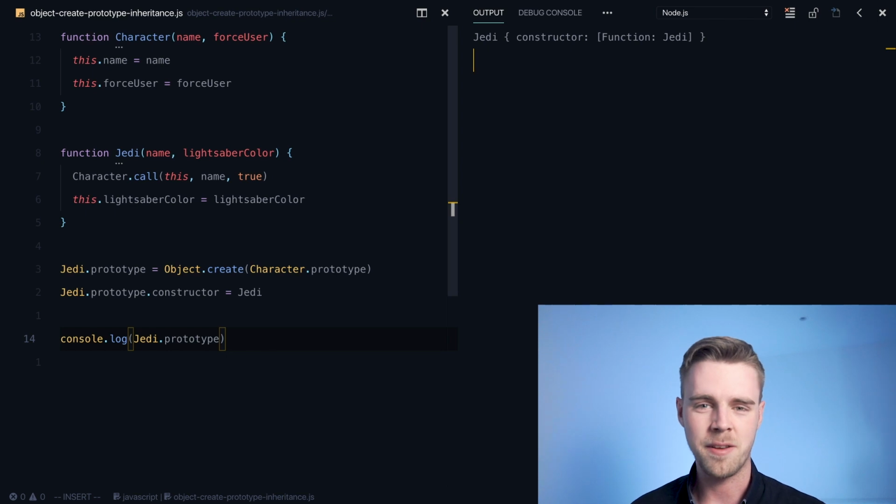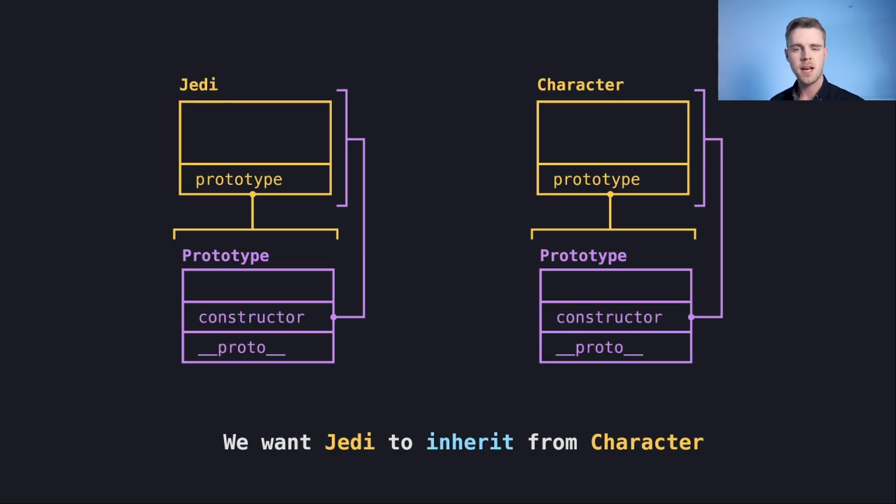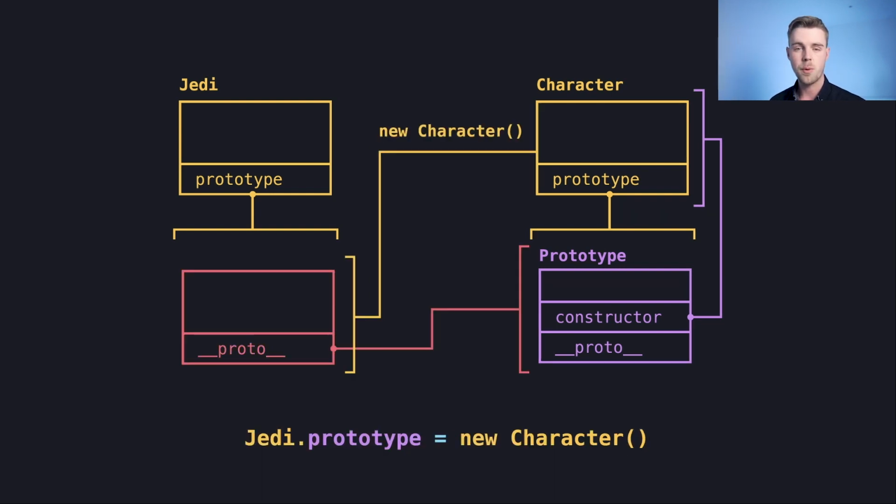So I know that I went through that pretty fast, so let's go look at the visual example to better understand exactly what's happening. We start off with two separate constructor functions, a Jedi constructor function and a character constructor function. And our goal here is to make Jedi inherit from character. So originally we were achieving this by setting the Jedi's prototype to a new character instance, just like this. And as you might remember, the reason why this works is because automatically the prototype of an instance object will always reference the prototype object that belongs to the constructor function that constructed the instance object.